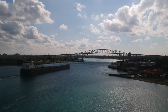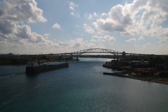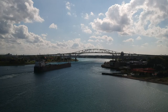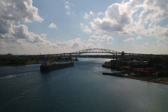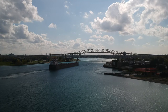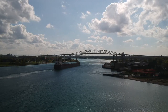And just kind of watch it slide underneath the Blue Water Bridge on this sunny October day. I tell you what, we're hitting pretty close to mid-October at 72 degrees on Lake Huron. The wind is just beautiful. I really can't complain. Anytime I get to spend some time here out on the lake flying, it's just a good day. And it really does look like we got another one coming down, so we'll be able to get another episode with definitely a downbound ship and get some video footage of that as we watch this thing glide on past the Blue Water Bridge. And again, just amazing views of it just sliding down the water as these guys ply the beautiful blue water of Lake Huron.